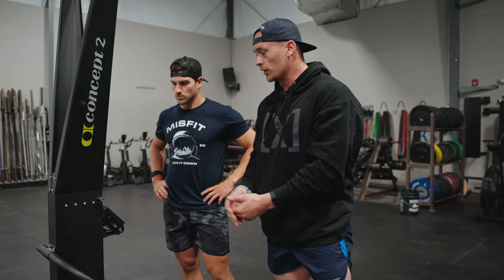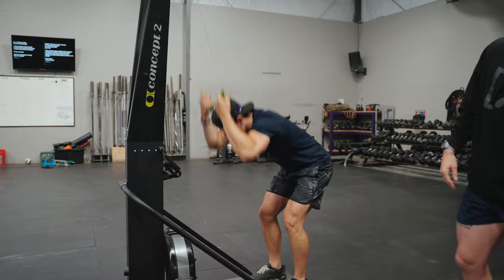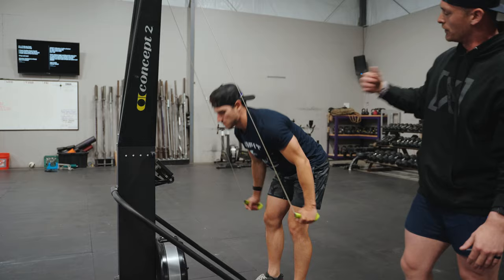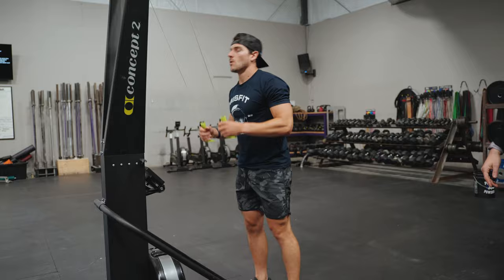Hunter demonstrates some short strokes — this is what we do not want to see as you go through your cadence. Notice that the handles are only getting about halfway up as opposed to where they could be, which is way up here. Now he's going to do the same thing correctly, making sure that the handles return essentially back to where they came from without jamming them back into the machine.